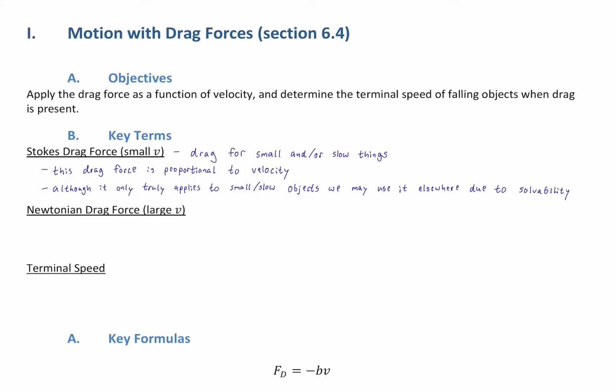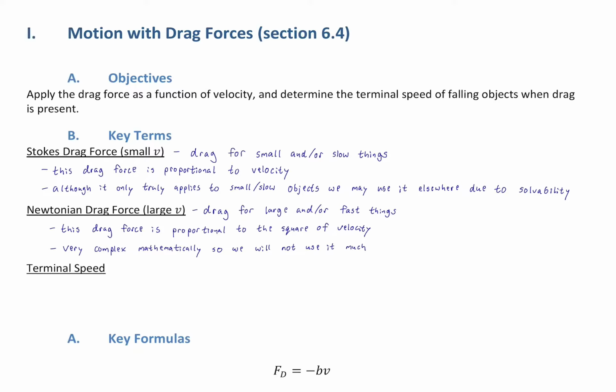So what is Newtonian drag? It's drag for large and/or fast things. In this case, the drag force is proportional to the square of velocity, okay? It's very complex mathematically, so we'll not use it much. We're only going to use basically terminal velocity for Newtonian drag. It's the only time we're going to see it.